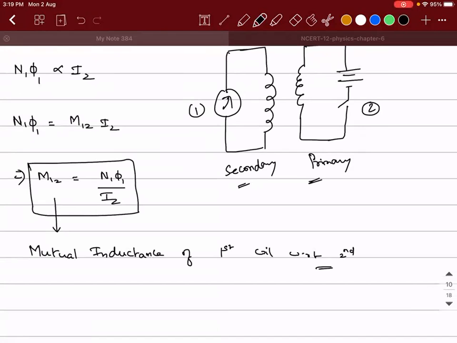Sir, in this diagram, the magnetic flux in the secondary coil, you took it as 0 initially, right, sir? Yeah, because I put the switch open. When you close it... No, sir, I'm saying the coil which has a galvanometer. Yeah, see, the current in the diagram is basically 0, but as soon as you close the switch, then flux will get linked. Okay.